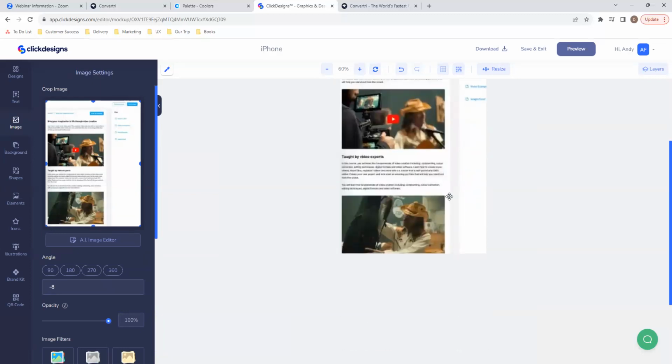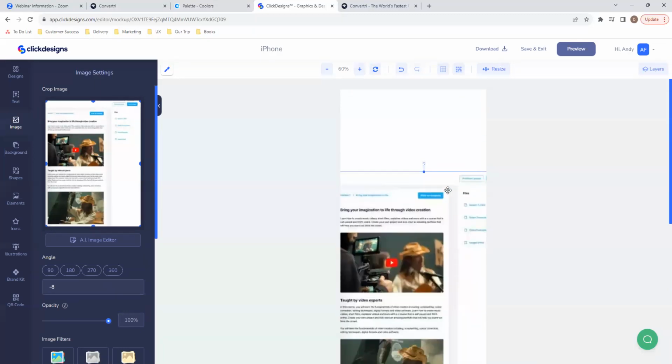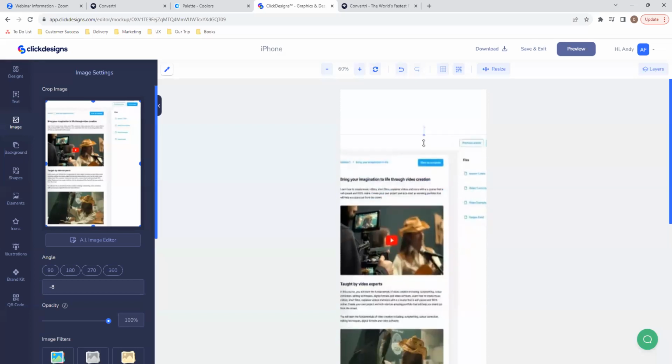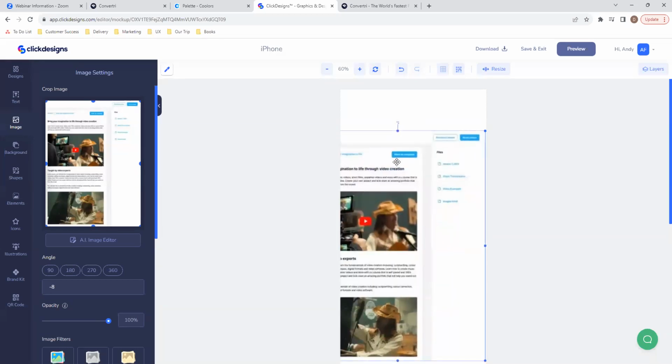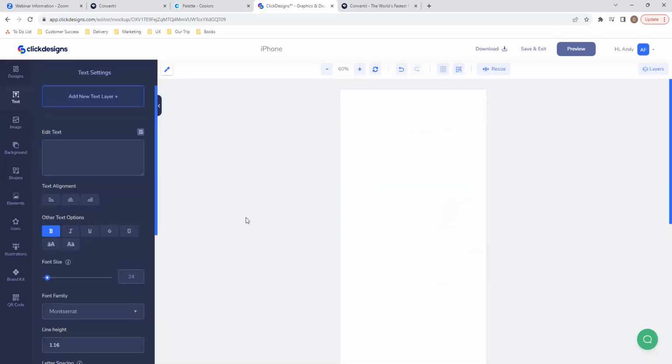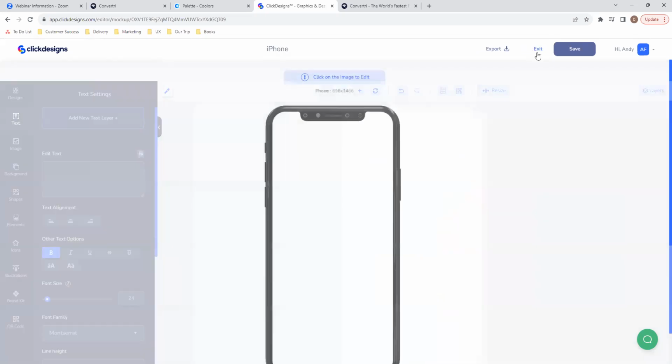We could have this. The image I've got here is actually quite low quality, but you can see the kind of thing you can do with it. So you can stretch it around to fit the screen and that kind of thing. So this is just a really good tool.